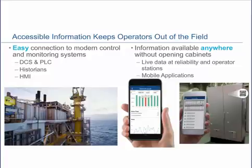The key thing is that the phone application and the device itself would be available on the same network infrastructure, so that this is not going to the internet. It is not putting information out in the cloud. It's all centrally located at the site itself, and it's contained within the boundaries of your IT system for security. So while you are in the plant, you're able to get this information coming to your phone, to your tablet, what have you. And so again, that's live data, and it's a mobile application.